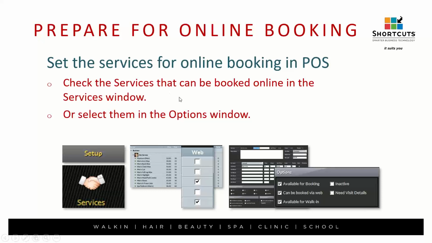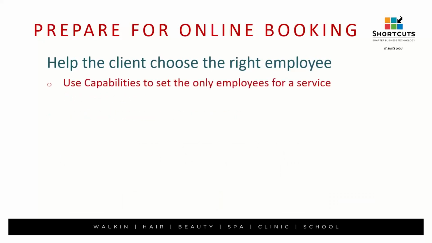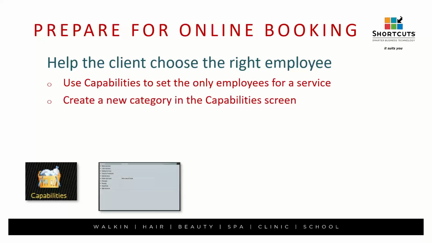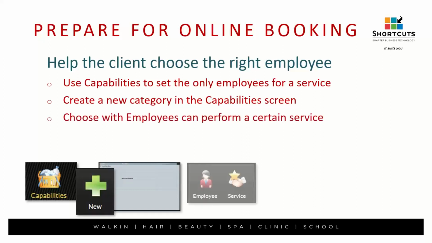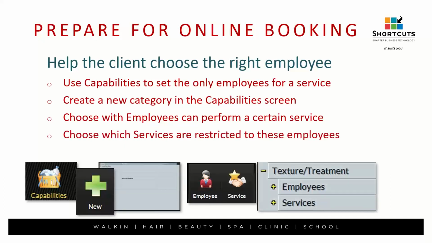It's not just enough to tell Shortcuts what services can be booked online. You also want to make sure that your staff schedules and your business hours are up to date. So with regards to the staff, you have to make sure you have your schedules in. You have to make sure your business hours are correct. But how do you prevent customers from booking the wrong employee for a service? Let's say you only have a few estheticians in your salon or in your spa, and you don't want customers booking a manicure or a pedicure with somebody that doesn't do that service.